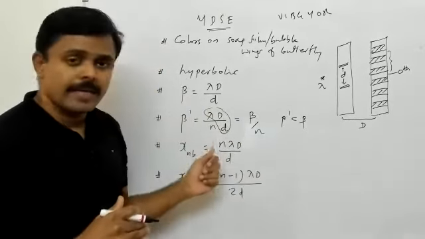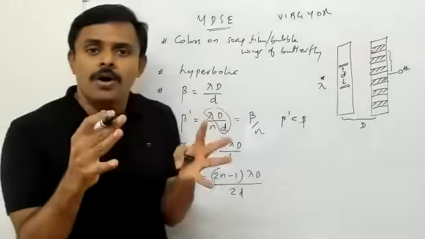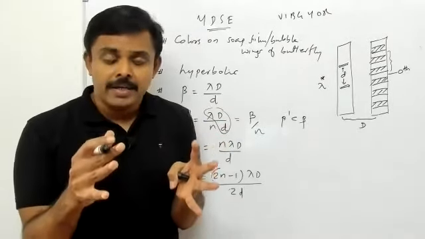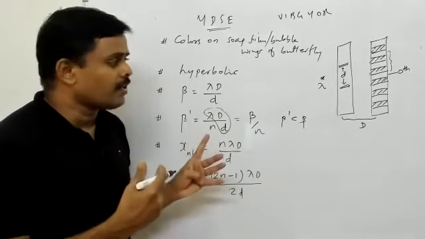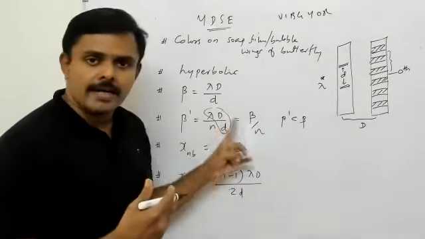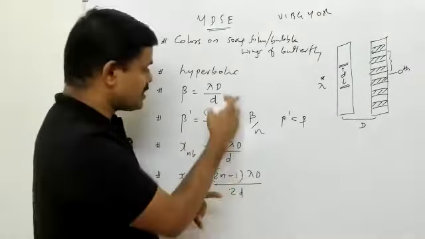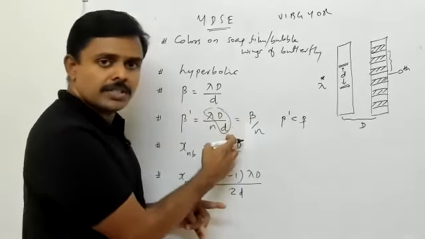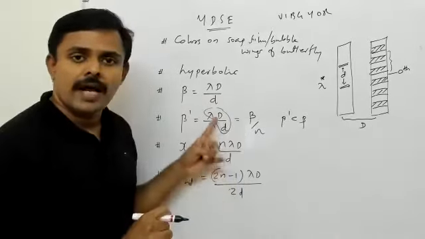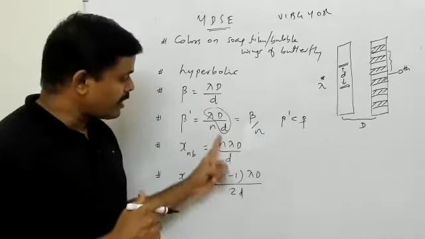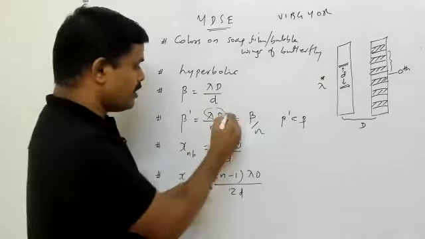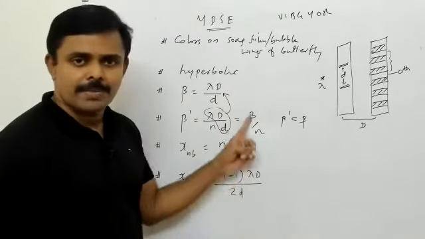And then beta is lambda D by d. And if you immerse the whole setup of the experiment inside a liquid, beta dash, the new width of the band, is lambda D by n d, because d doesn't change, but lambda changes to lambda by n, because the refractive index is n there. If I take lambda D by d together, that'll be beta. So it is beta by n.